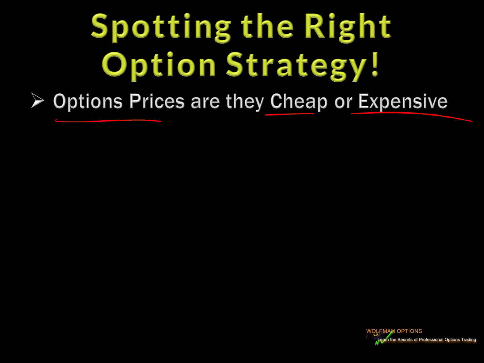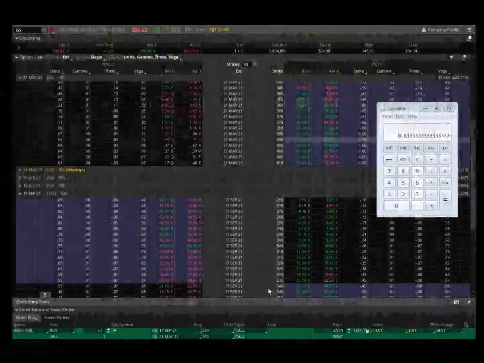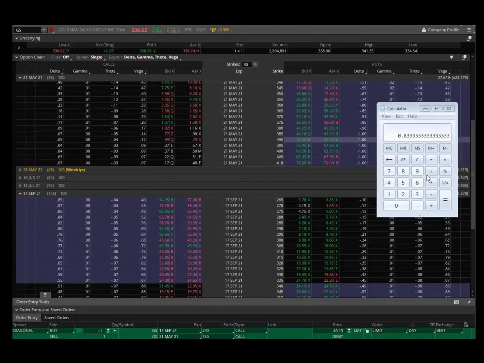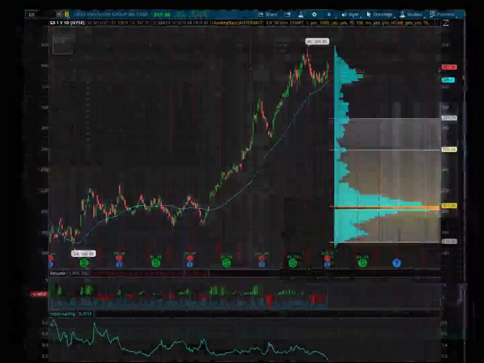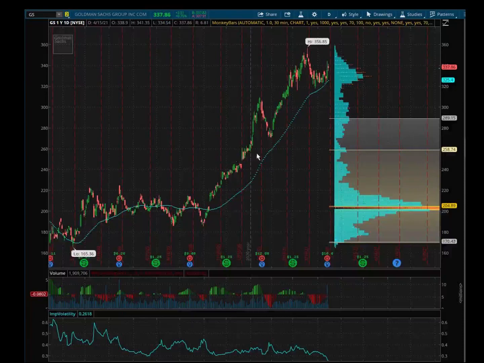But when you're looking at the option montage, that's not so easy, is it? If I flip over here to a chart or a page of the options, and I'm looking at all of this stuff, we want to know what Vega is, and that's this number right here. And that's 27.64. Well, what does that mean? It doesn't tell us anything at all. So what we have to do is actually go over to the platform where the charts are, and look at implied volatility, because implied volatility will tell us if the premiums are expensive or cheap. And this is just Vega. So when you're looking over at the option montage, Vega is implied volatility.